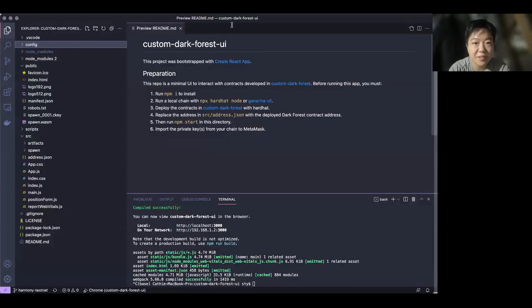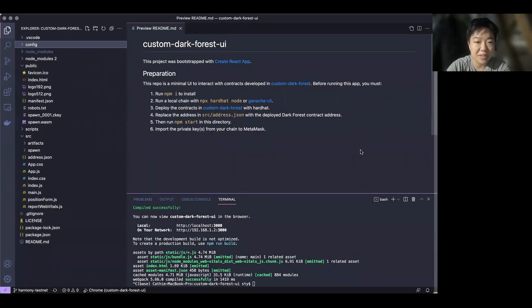So yeah, basically I'm not done with semaphore yet, but let me just share my screen first. So I basically turned the third question of assignment 1 into a minimal app with a UI. What I've been trying to solve with this repo, other than just turning it into an app, is to first try to launch it on Harmony testnet as well, and second, to run the snarkjs in the front end.